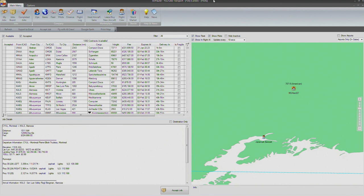But yeah, sorry about the landing, man. Opus is just really screwing me up. It's bad enough on the small planes, but when you're in a 787 and that wind hits you like that, it changes the speed, it changes my altitude, it changes everything, and it's just, ugh. I almost don't want to fly this again until I can get, like, Active Sky or something. So it's kind of pissed me off.